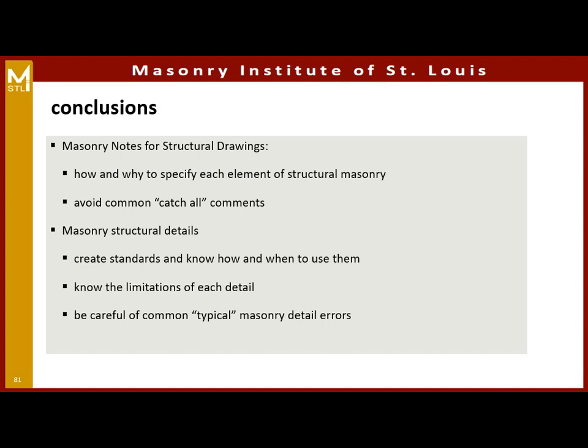And then we talked about structural details. We talked about the standards that we have, know how and why we use them, when they apply, and then be aware of the limitations of different details. Watch out for common typical masonry detailing errors or things that we may not think about when adding steel or doing other things that might be typical in masonry construction.